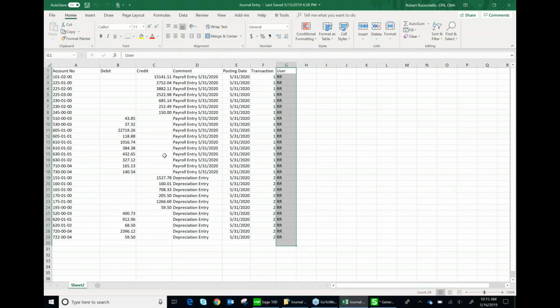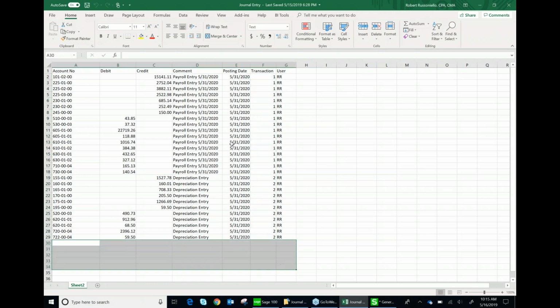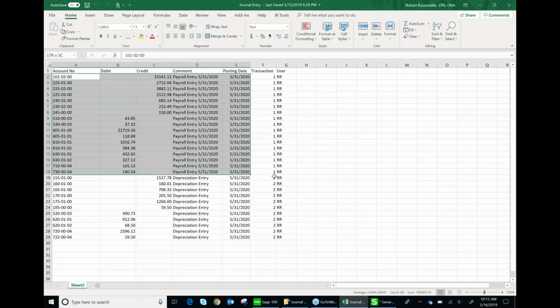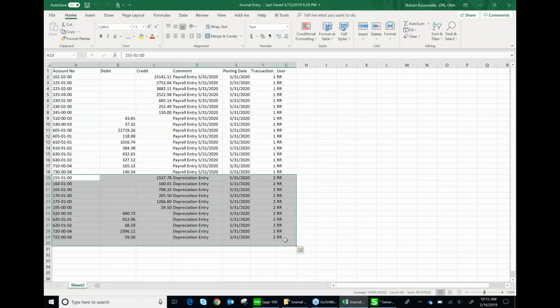So I have enough information here to create an upload job to upload this, and not only do I have the ability to upload, but I can actually upload 2 journal entries at the same time. So I can create a multitude of journal entries in one Excel tab and pull them in, and it will create a separate entry for my payroll and a separate entry for depreciation.